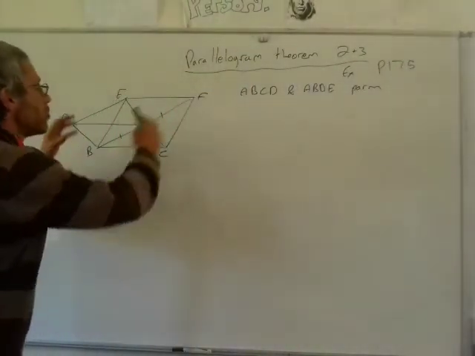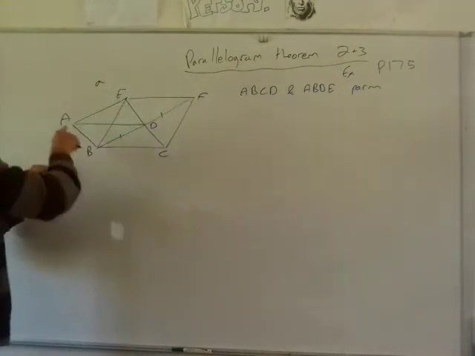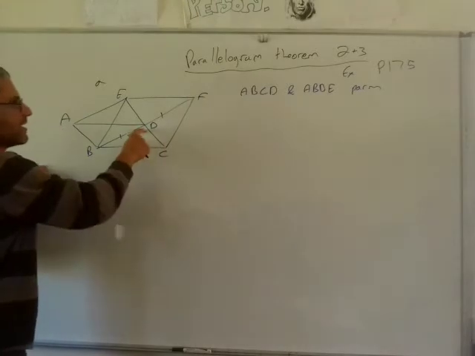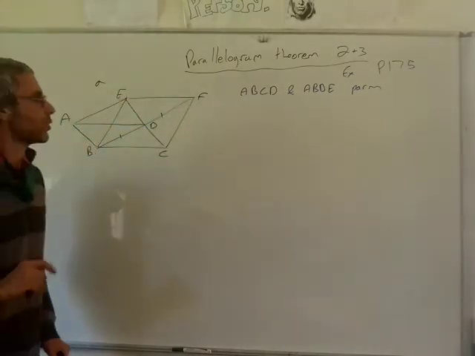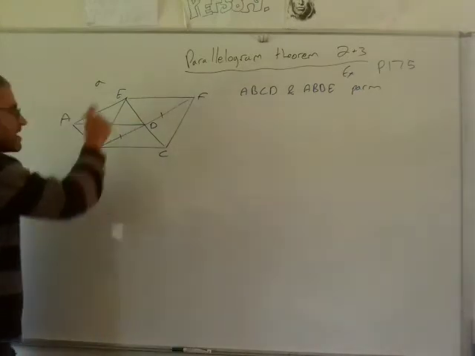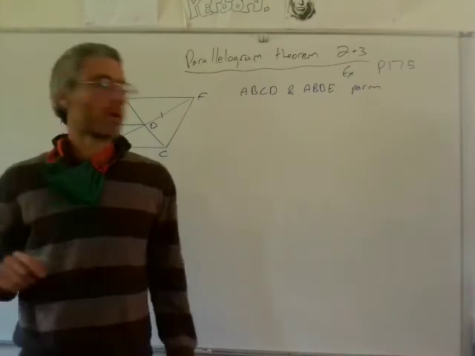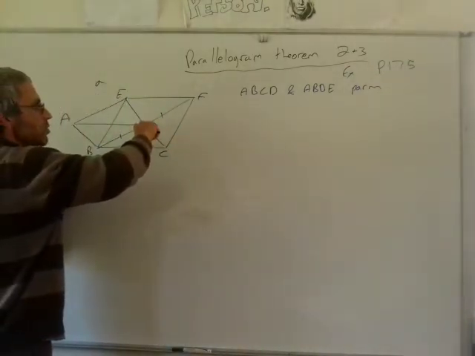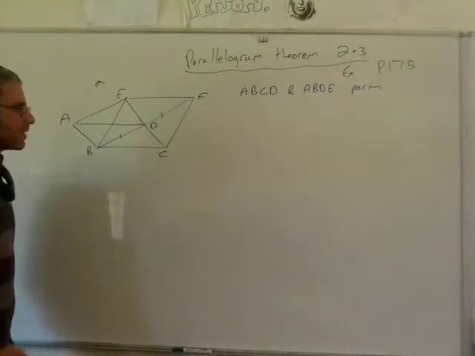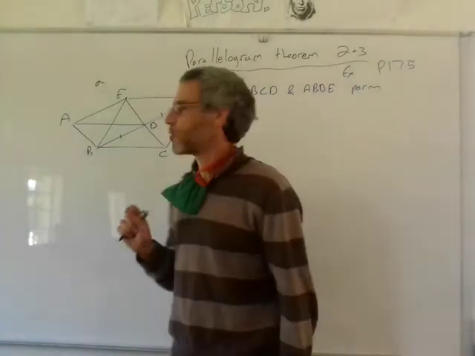Now, what you're told, this is exercise A. You've got this funny shape. You're told that ABCD is a parallelogram, and ABDE is also a parallelogram. And we want to show that EBCF is a parallelogram. We want to show that the big one is a parallelogram. Okay? And we're told that BD is equal to DF. It's actually extremely easy, if you're very confident with parallelograms.